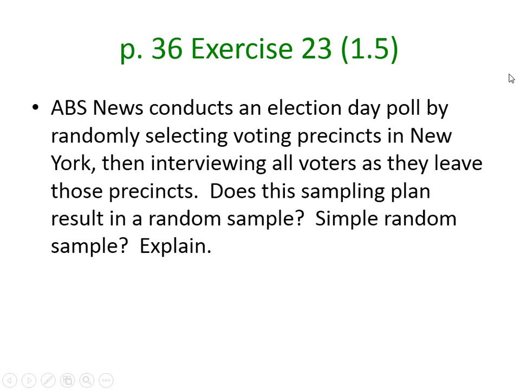Okay, well, actually, one problem is every single polling district does not have the same number. And so by picking one of those polls, I've already made it not simple random because they're not staying the same size from one to the other. But even if you're just talking about groups of something, is there any chance that by doing this method I can get somebody from all 30 precincts? I don't have a chance of that. So by having people from different precincts, this method doesn't get it. Each group of whatever size we're picking does not have the same chance because it can't cross over the different precincts. Once you're in a precinct, that's how you're picked, whether you're in it or not. So it's not that each group of the same size has the same chance of being picked.